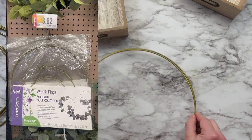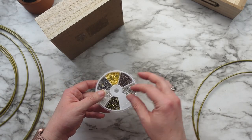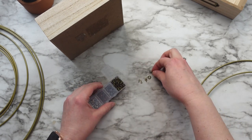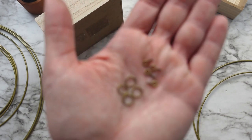I have seen these at Dollar Tree, but not recently. I do have a whole Christmas video using the Dollar Tree ones for even more ideas. To attach the rings to the box, I'm grabbing my bronze eye pins from this variety pack. I will need four of these as well as four bronze jump rings. I got both of these from Amazon and will link them in my description box.